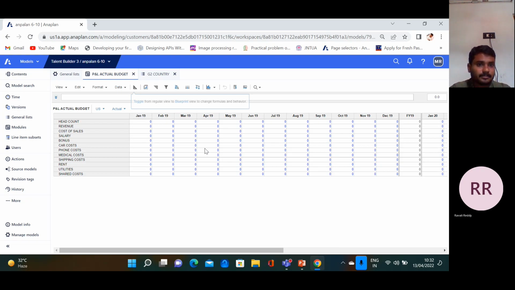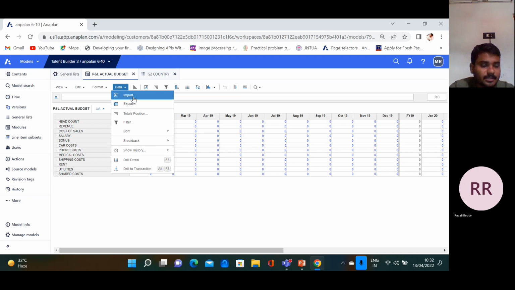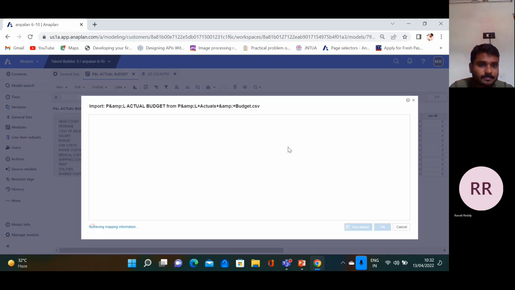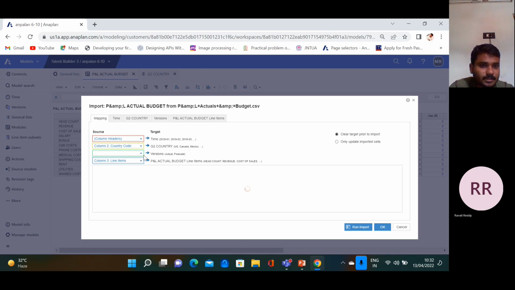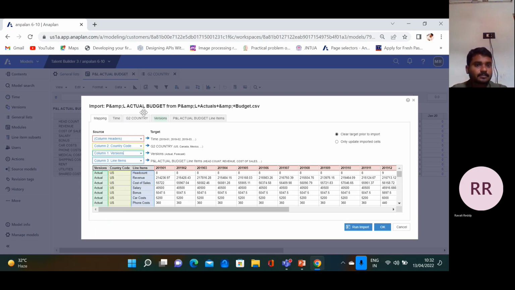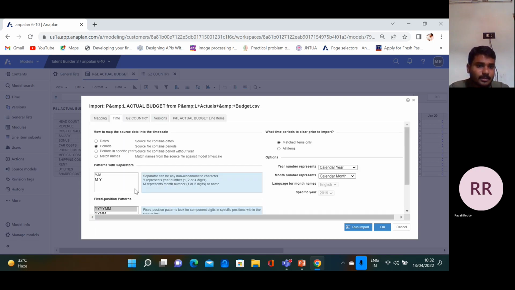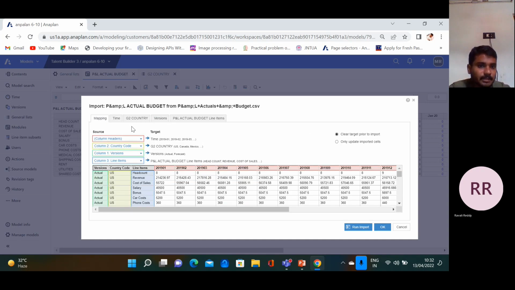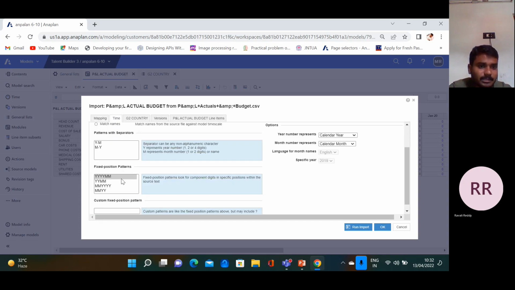Now I am importing data into the same module, the actual budget. Versions I would like to map in here. For time I would like to map YYYY-MM.